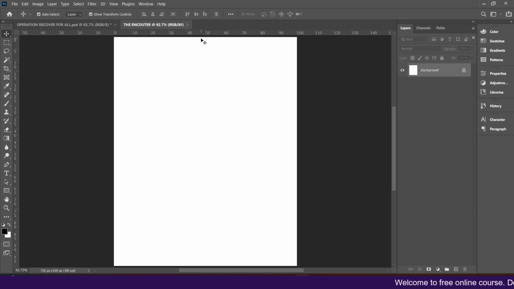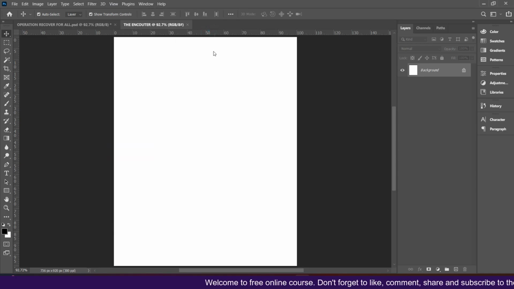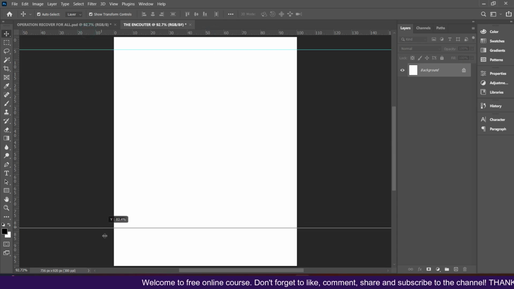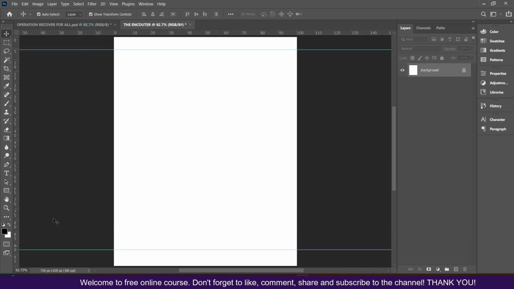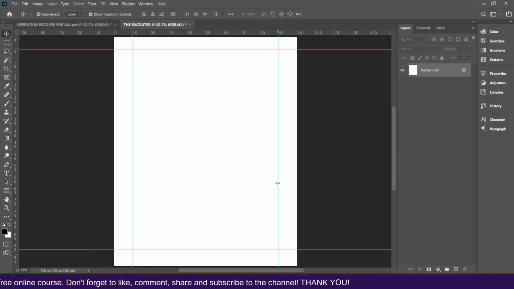Now, I've also taught you how to bring up or activate rulers. If you can't see your rulers, come to View and go to Rulers, or you can use the shortcut Ctrl R. Then let's activate the rulers and bring this one down. The rulers are there to guide us so that we design within those border lines. This is beautiful. And then let's go to the resources.